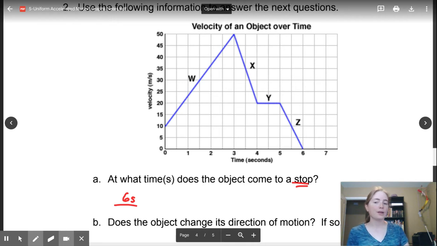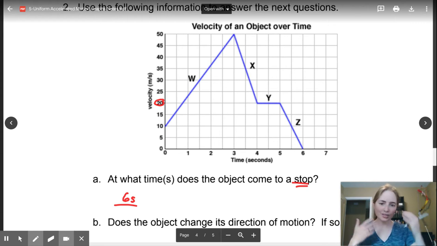Okay, now what would be the most common mistake that I would see on this? The most common mistake on this graph would be 4 to 5 seconds. Why is 4 to 5 seconds wrong? Because at 4 to 5 seconds, this stretch here, when you read over, that object is moving at 20 meters per second. The flatlining bit is on a distance time graph. That's why I told you to get your brain into velocity.